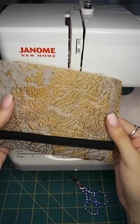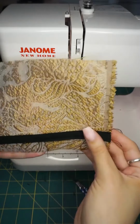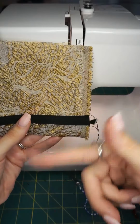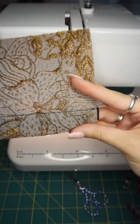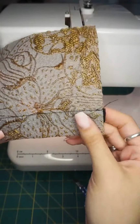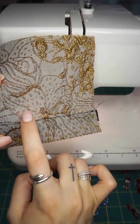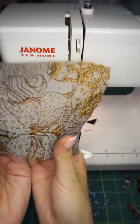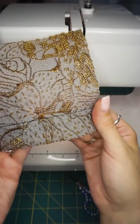That's the inside, which I think is so gorgeous and luxe looking and expensive because it almost makes the fabric look continuous. And then on the front or the outside, if you use a gold or this mauve colored thread, you wouldn't see the stitch at all. And I think it's just more stable than doing a hand stitch.